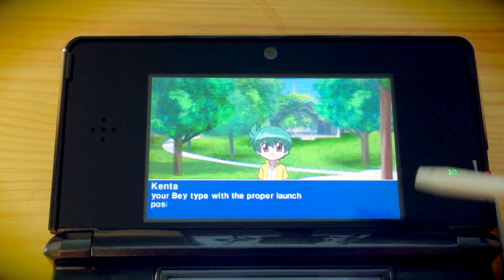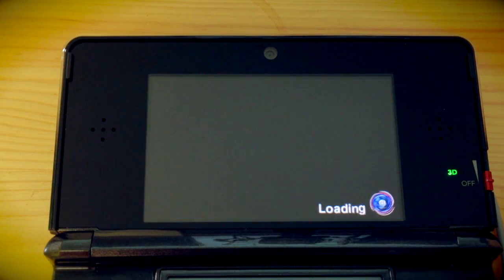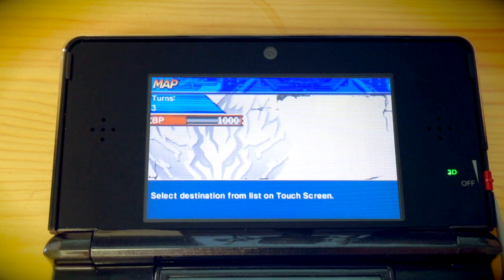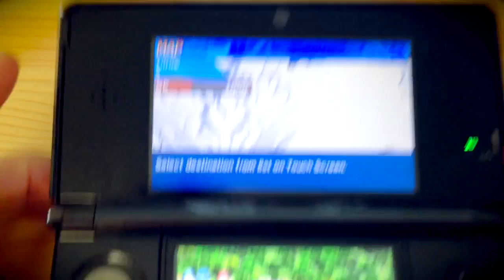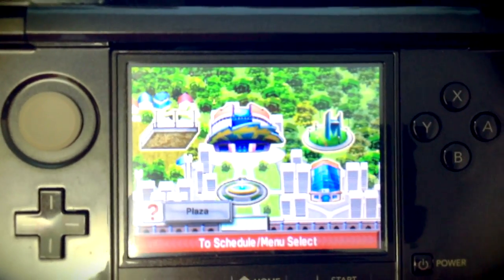And we move on. So he's talking about combining your Bay type with your proper launch position. It's the best way to win. We'll catch you later. And he's just mentioned also there's the plaza there, which is the next place to go and have a Bay battle. But I think for our first episode on Beyblade Evolution, that's probably giving you a good feel of the game.